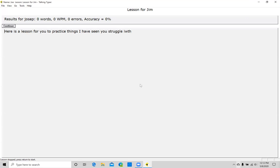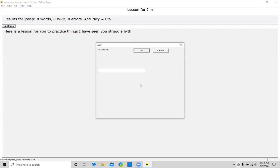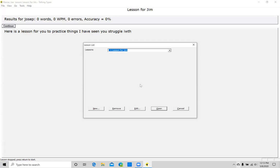That's correct. Awesome. So now what I'm going to do is open a lesson so you can understand how these lessons are set up. I'm going to hit Control O to open. Since I'm an administrator, it's got me set up to do 100 home keys for the left hand. When you're creating, you can actually create lessons. I'm going to demonstrate that later on iOS. I'm just trying to consolidate and do different things on different operating systems. We have an app for iOS that's very similar to this Windows app I'm showing you now.